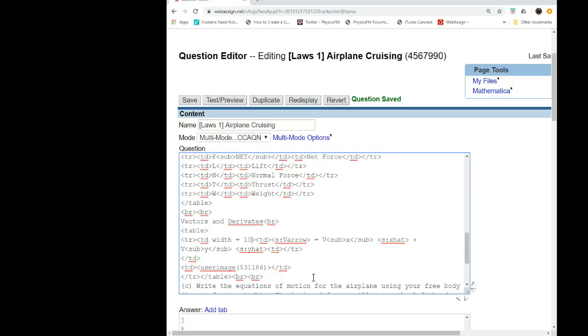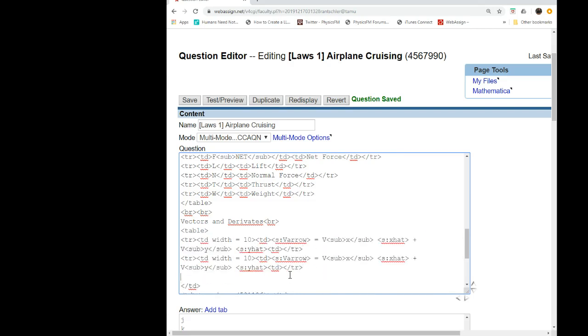And I want a slight indent, which is why I'm using a table. All right, and then we need a backslash table. All right, and then over here we want to do the derivative. So let's use R. I think it's double dot, not D dot. I think it's D dot in LaTeX.